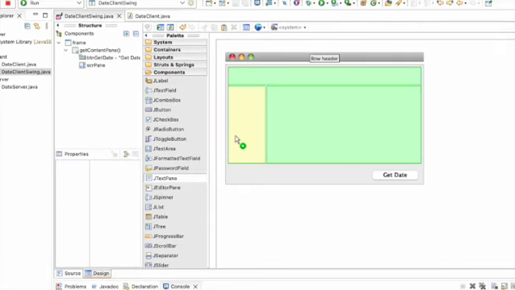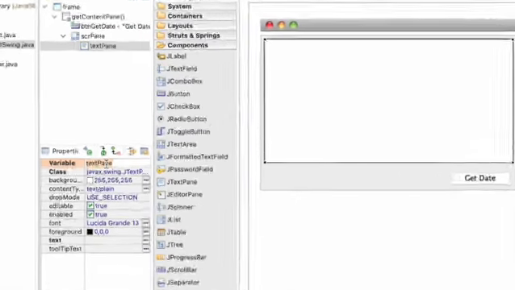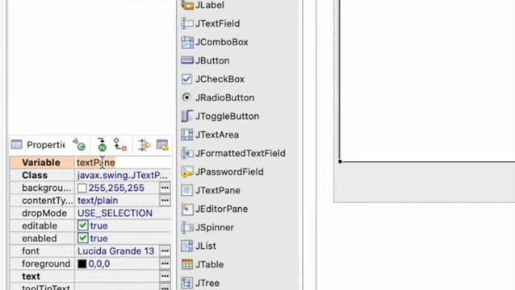And then as I move across, I've got 3 sections in my scroll pane. What's called the row header, you can see the name at the top, the column header, and the viewport. We want to drop our text pane here in the viewport. Now, if you remember correctly, we renamed this to be TXT output. By renaming that, we've automatically fixed our error and we turned off the editable function.